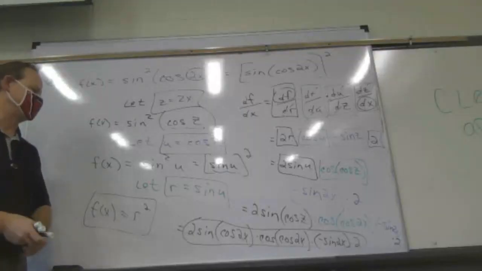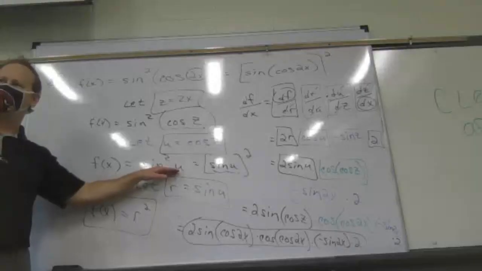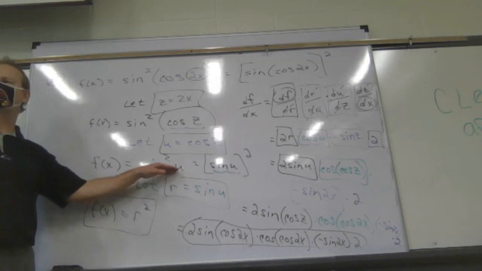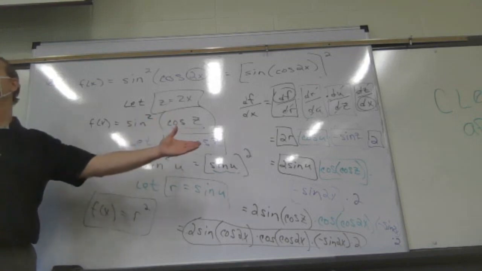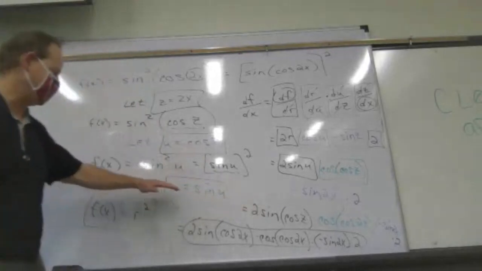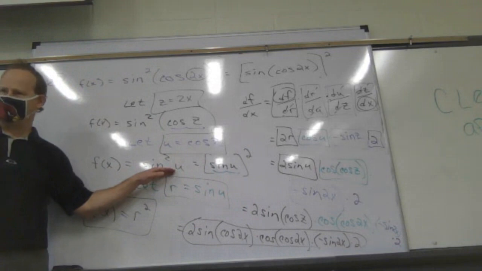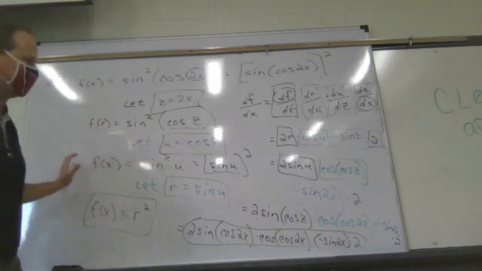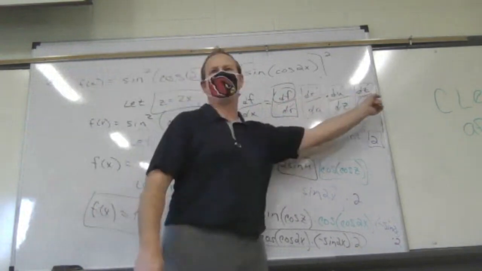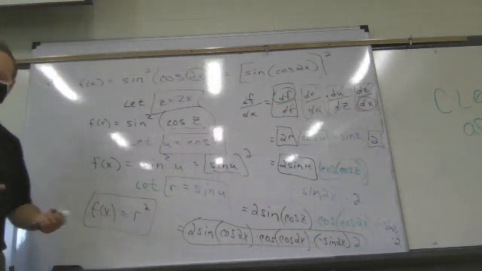Now, as John said, when we had sine squared u, did we need to redo that? No, you didn't have to, because that's just 2 sine u times the derivative of sine u, which is cosine u. So we didn't need that r part because he knew how to handle that with just the chain rule. And that's true. We could have just done that and eliminated the whole mess with the r's in there, and then only had 3 of these things instead of 2. So once you get it to a point that you know, it's not that bad.